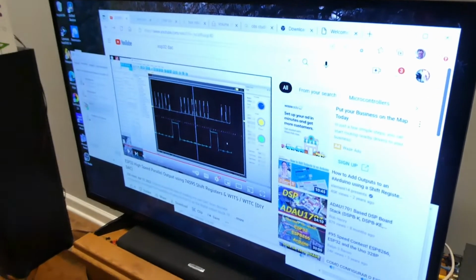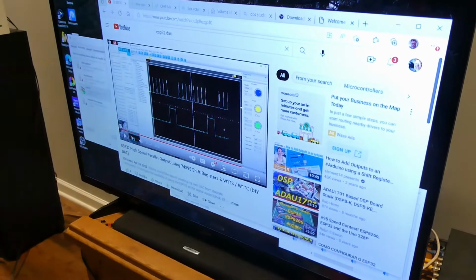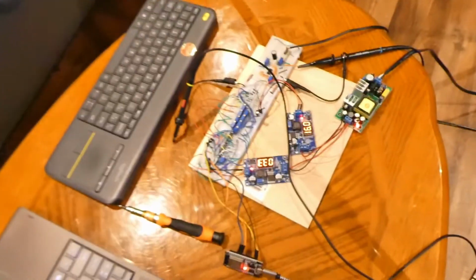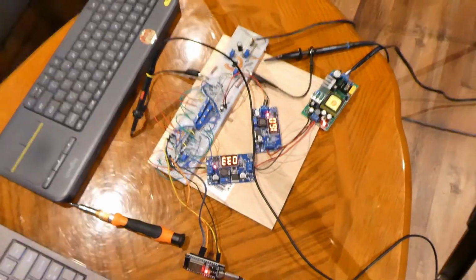I'll also be able to record its screen. And in that recording, you will actually hear the audio. And I'll be recording what I'm doing. With this camera, I'm going to record what I'm doing to the circuit. And then with the camera I'm holding here, I'm going to record myself. So okay, I think I have everything going.